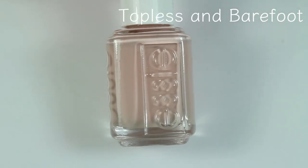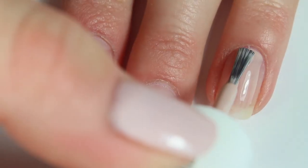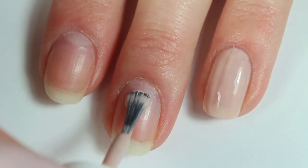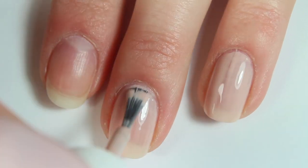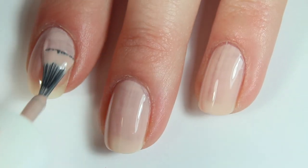Essie Topless and Barefoot, I think, has actually won several awards for being one of the best neutral nail polish shades. I find this to be a really awesome universal nude shade. It has a fantastic creamy formula. It's not super streaky on that first coat. It does build up really nicely in 2 coats to be completely opaque.